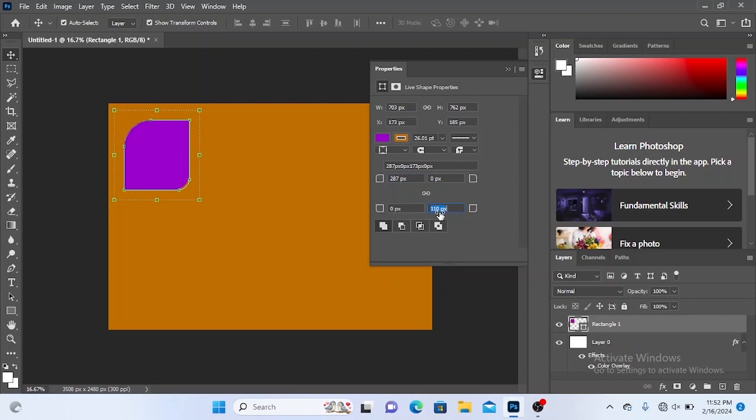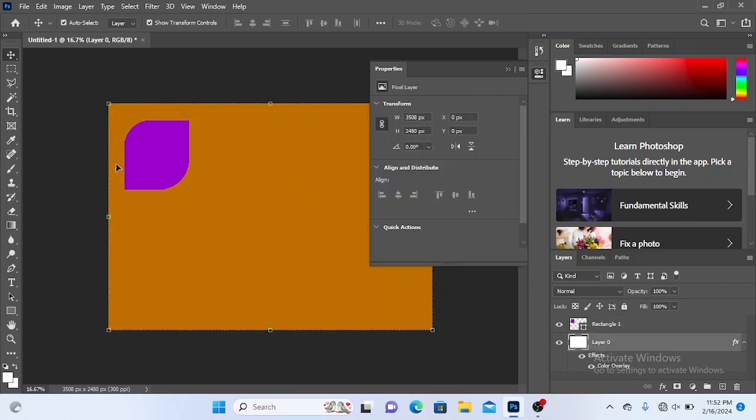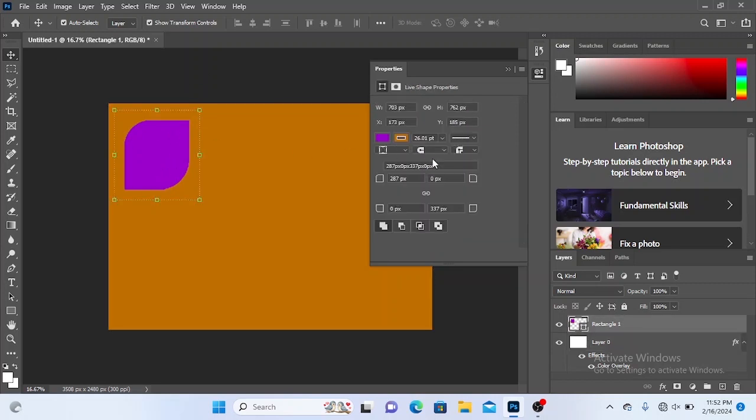In a situation where you want to curve all the edges of the shape, you click on the move tool at the center between the four curves. Here I will undo my work, then curve all the edges at once. To undo your work, you press Ctrl Z. You press Ctrl Z to undo your work. Here I want to curve all the edges at once. So this is what I will actually do. Here I will undo my work.